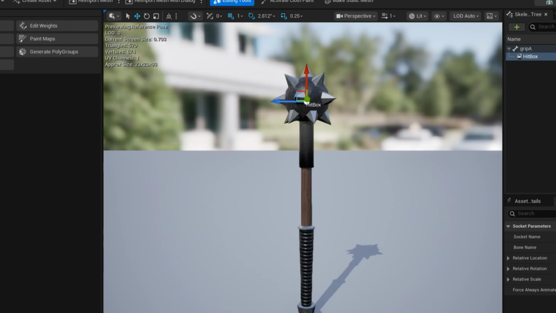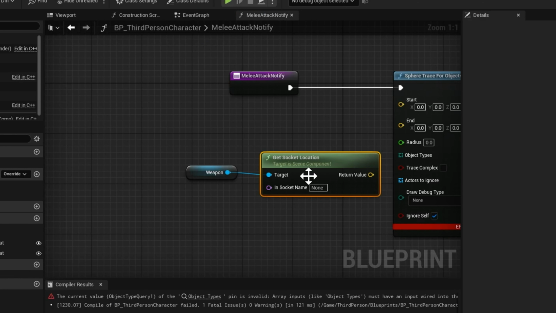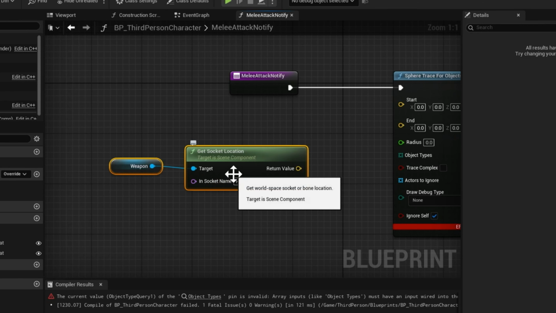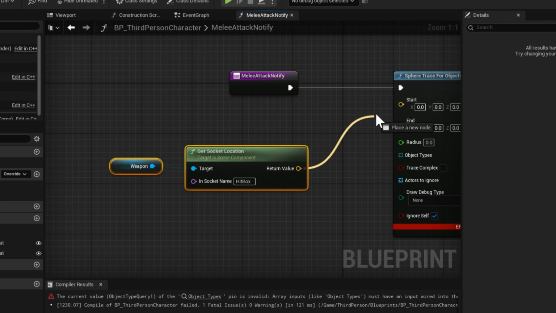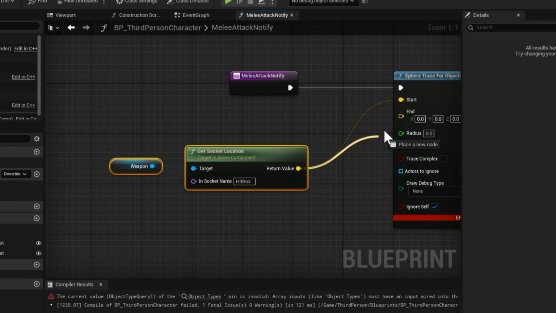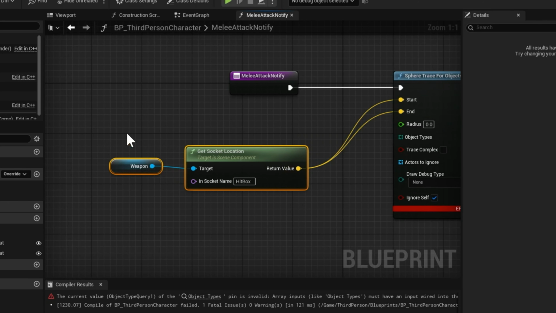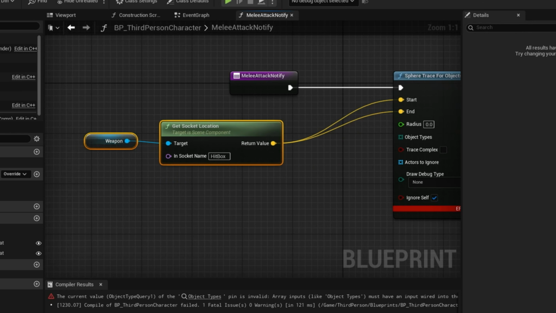Now I'm going to go back into the SK Mace, and I'm going to hit the hitbox and make sure I get the right spelling. So I'm going to copy that, go back into my third person, make sure our hitbox is in there. Okay, so I'm going to have this the start and the end. So that's going to be our start and our end.